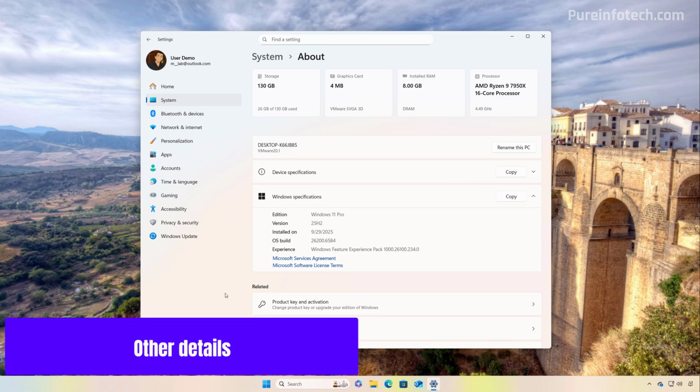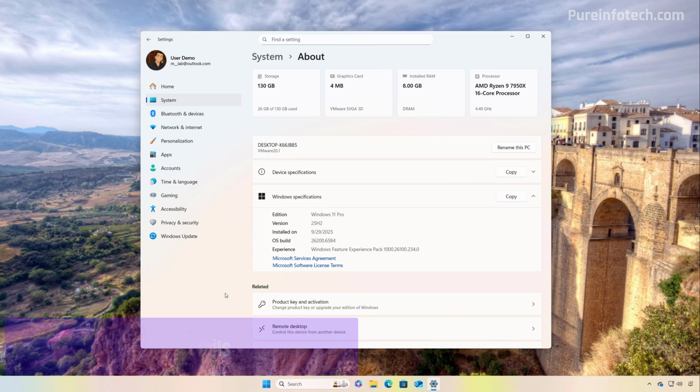Now, just to be completely clear, you can only do this if you have a computer already running version 24H2. This will not work if your installation is using version 23H2 or an older release of the operating system. This is because version 24H2 and 25H2 are exactly the same operating systems.